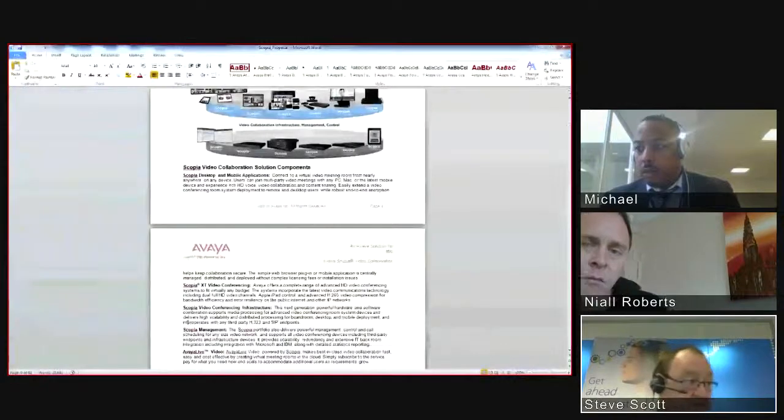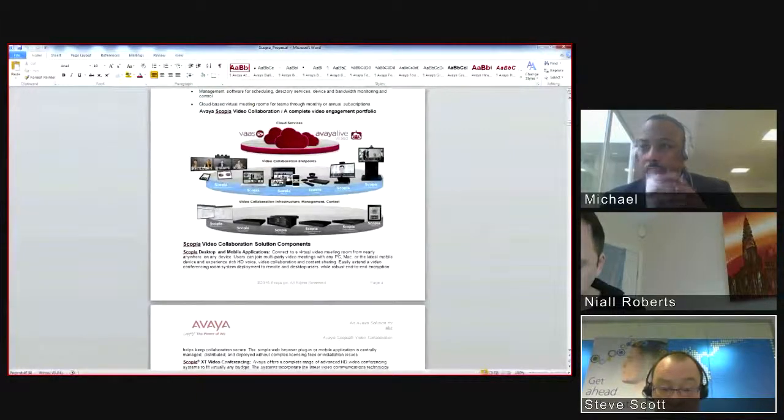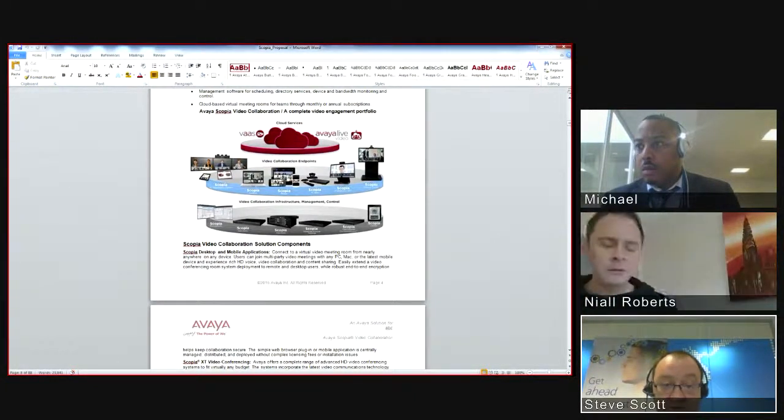And if you go a bit further down, there is the Scopia solution. I'll just bring that on the screen, sorry, it's a bit different on my side. But again, in the middle of the screen, you can see how that is. Now, it's 70-odd pages long, this one, but again, you can edit and change it and then put your quotation at the end of it. I'll be doing a quick Scopia design for you in a second, and you'll be able to see that. But again, this particular tool is actually quite useful.